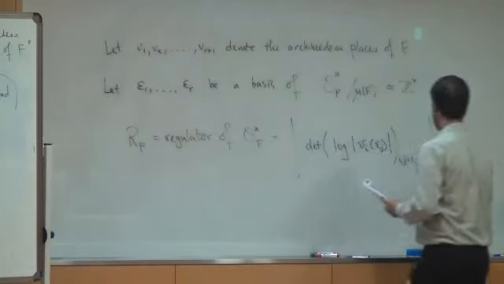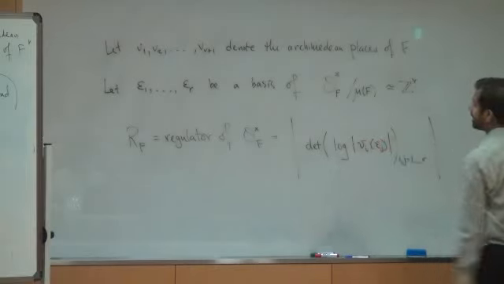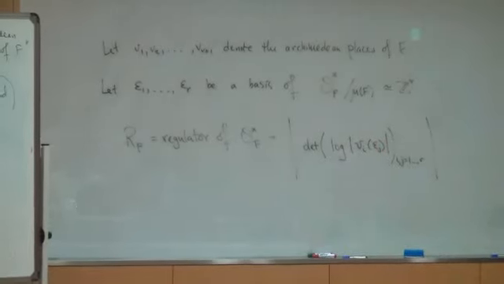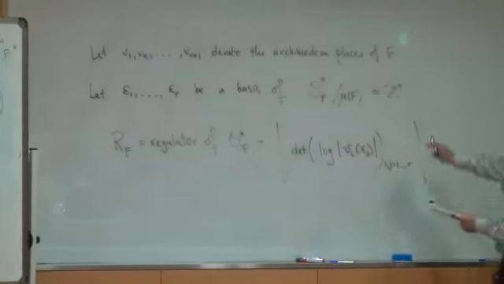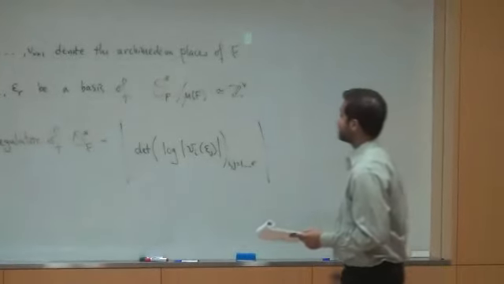Now this might look a little funny because there's r plus 1 v's and I just stopped at v_r, but it turns out it doesn't matter which one you take. And also I should say, what if you took a different basis? That would just change the determinant possibly by a sign. So we take the absolute value, it's independent of the choice of basis. So it's independent of all those choices. So that's the formula.